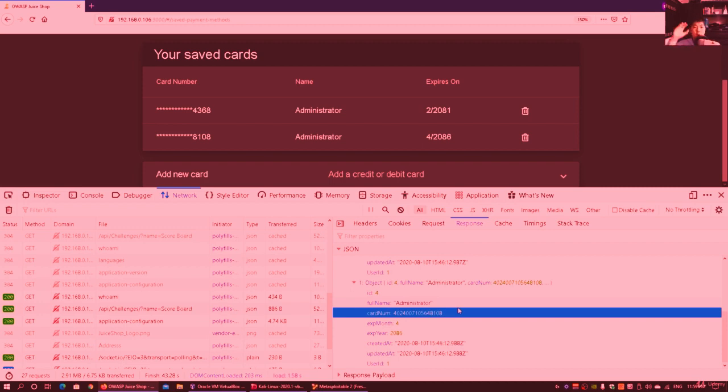And what they do is that they only change the value later on using JavaScript, which means that we actually get the full data into our browser, and our browser will manipulate the display into asterisks. And that is why we're able to see it through the use of the Network tab under Web Developer.